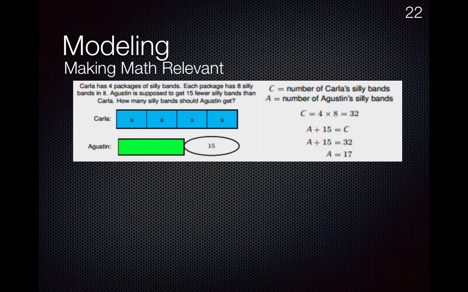Now we're going to move on to modeling. Modeling is basically drawing, and it's not always just, well, draw a picture of what you did. There is a great strategy that comes out of Singapore Math that is called bar modeling. Online, you can look up thinking blocks. That's a great resource to use. It's paper and pencil, and you get the kids to draw out the problem. Again, there's resources online for you to learn how to do it.